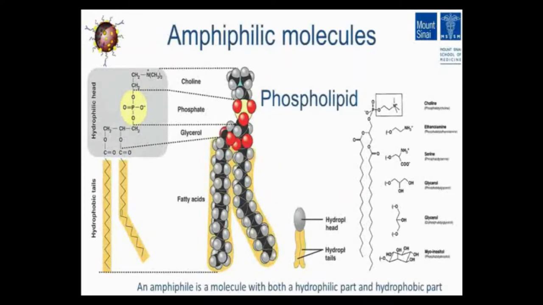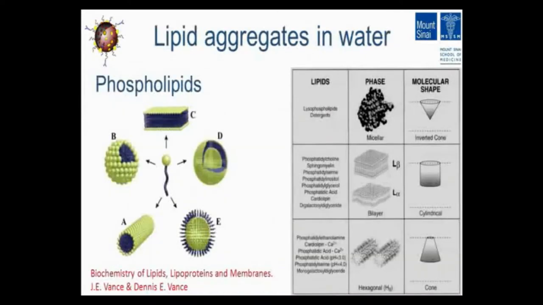There's a whole range of phospholipids, and they can form aggregates upon exposure to an aqueous surrounding. What basically happens is these amphiphilic molecules self-aggregate such that the hydrophilic head groups face the water and the hydrophobic tails face each other. This is a micelle-like structure. They can also have a different organization — a bilayer — where the hydrophobic regions face each other and the hydrophilic head groups face water.